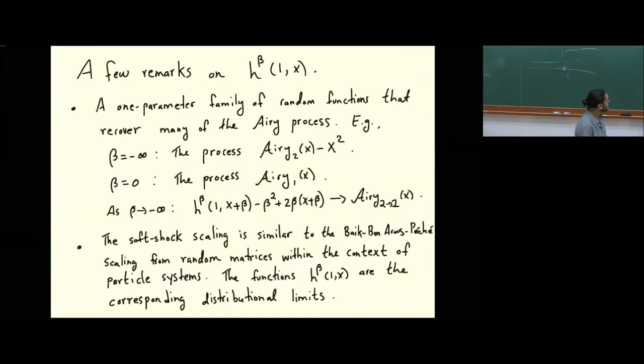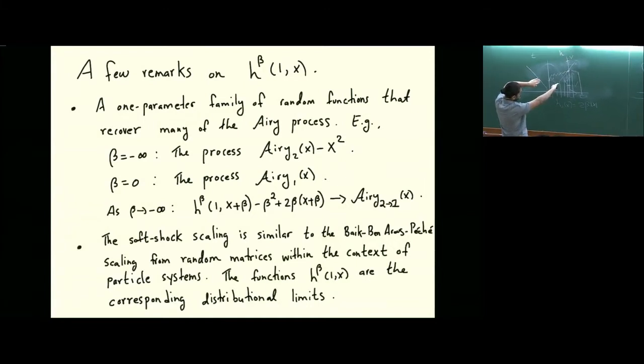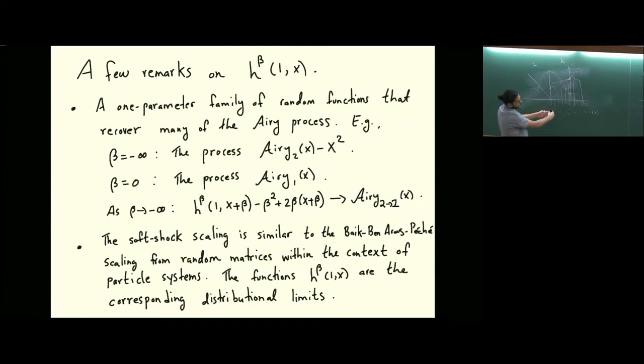Okay. So I want to make a few more remarks. This H beta, I already said what it does: it looks at KPZ growth interfaces when you start with these kinds of wedges of slope 2 beta. To make that more precise, you can take various limit transitions of this H beta in beta to get all the Airy processes. If you take beta going to negative infinity, it will give you the Airy2 process minus a parabola. That has to do with the fact that as beta goes to infinity, this curve becomes what is called a narrow wedge, which was mentioned today in the morning.